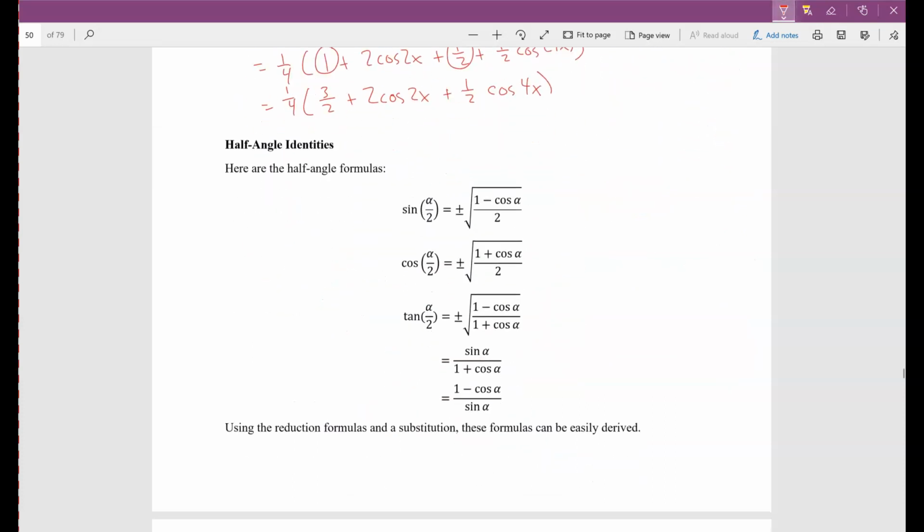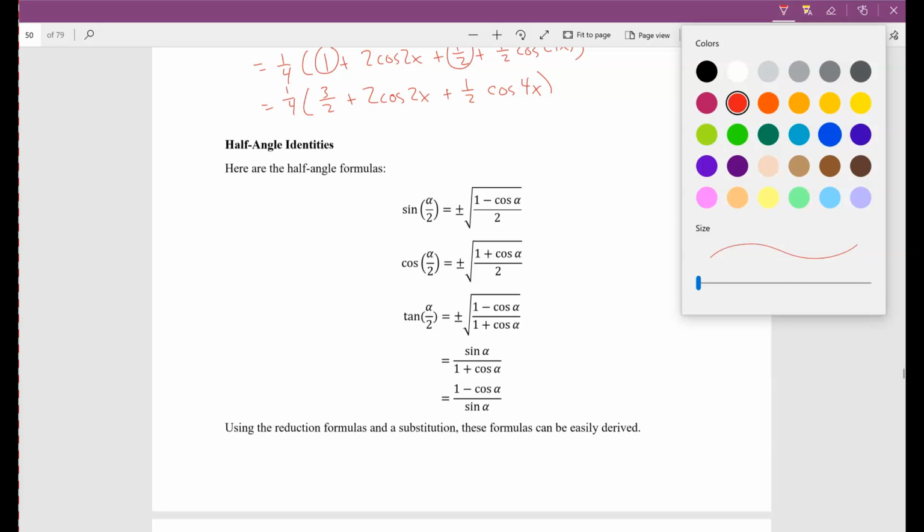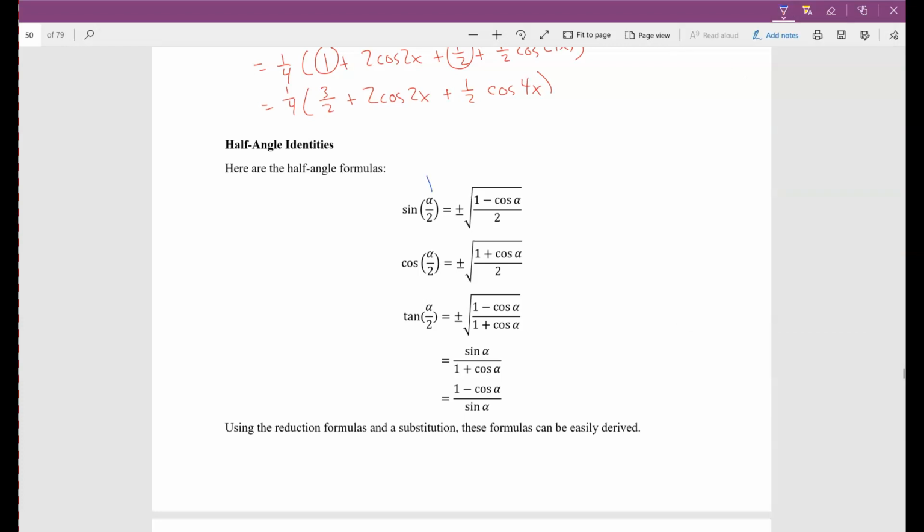Now, the one thing that's a little different from the reduction identities is that you have this alpha over 2 and then you have this alpha there. Don't worry about that so much, because if you think about it, sine of alpha is equal to plus or minus square root of 1 minus cosine of 2 alpha over 2. This is basically what you would do if you just applied a square root to the other ones. But remember that we said that this was double.